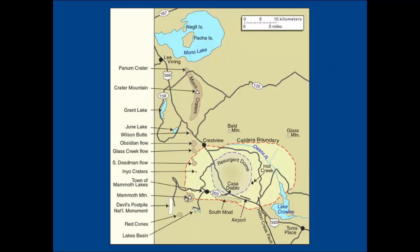Within there's Mammoth Mountain that is right on the edge of Long Valley itself. There's the town of Mammoth Lakes within the caldera. A few different craters in the Inyo craters. There are the Mono craters, and then Mono Lake itself. It's almost a string of volcanic features that are associated with this either single or maybe a couple of different magma chambers within the Long Valley complex.